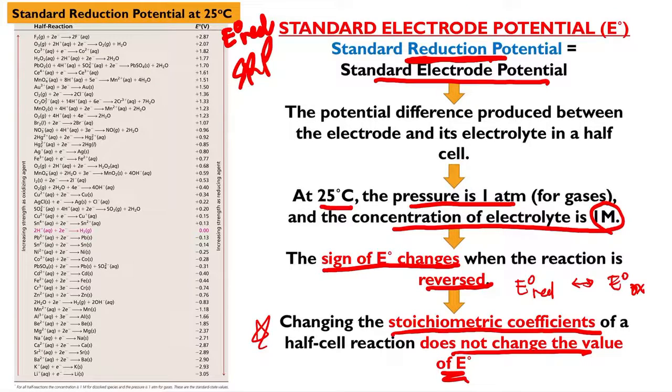Okay, macam tadi, ingat tak tadi kita buat cell notation kan? We do not take account of the stoichiometric coefficient of your silver. Okay, we do not take account. This is not the same as thermochemical equation yang awak kena kali the whole equation. Okay, it's not the same.